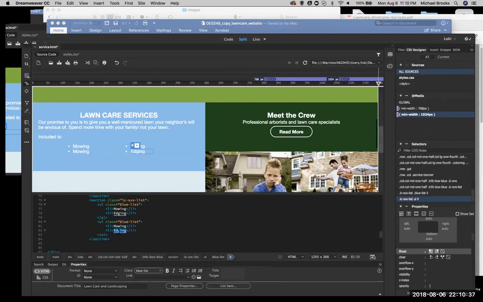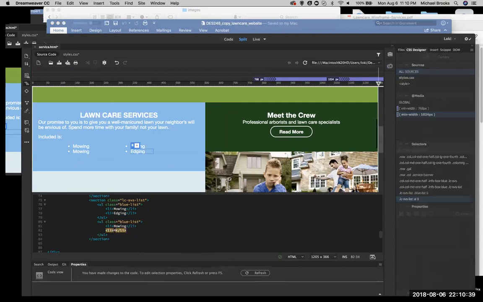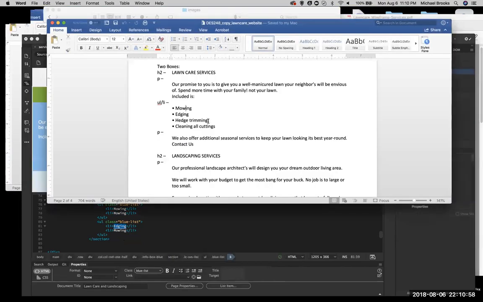Now we can do this too. Or actually, that's going to go there. In fact, instead of edging, that one's going to be hedge trimming.